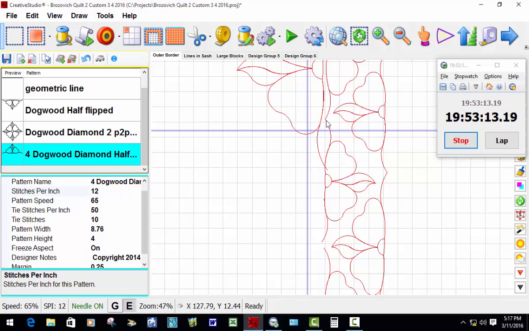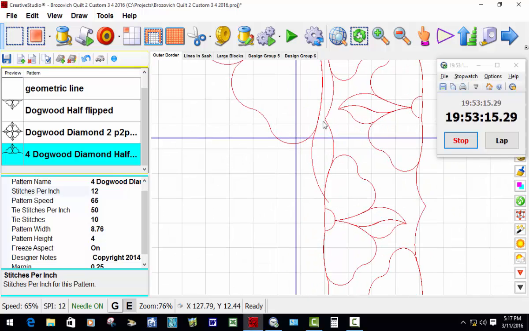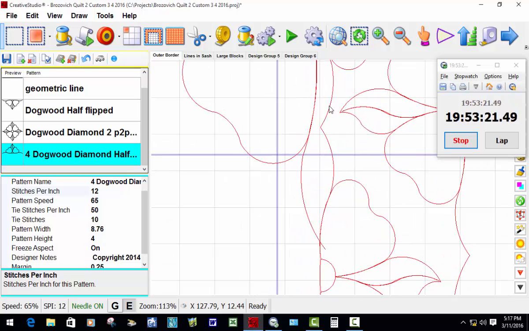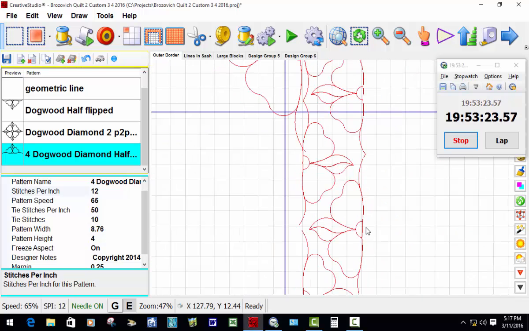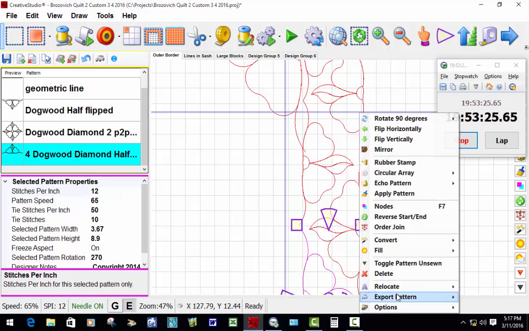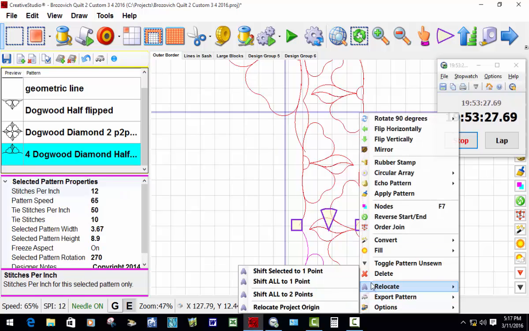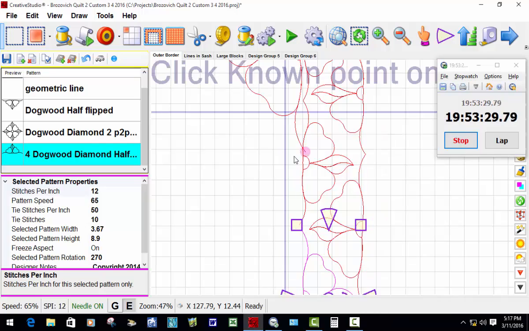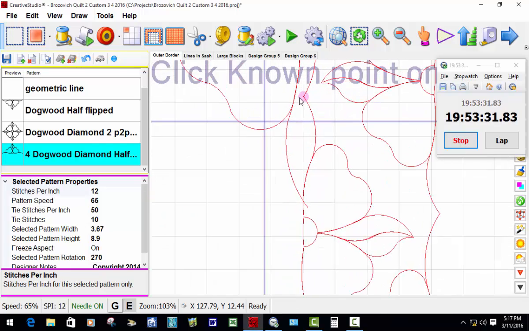So my needle is sitting right there at that end of that repeat and the starting of this repeat. So I'm going to just right click somewhere, get my menu, relocate, shift all to one point. I'm going to use that point right there.